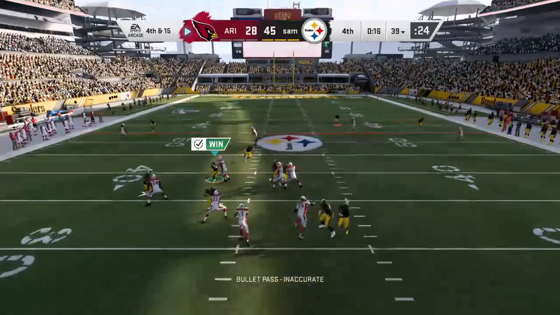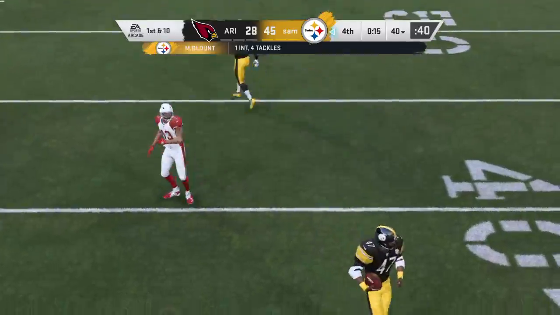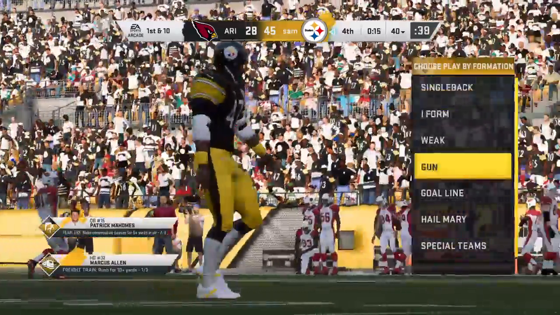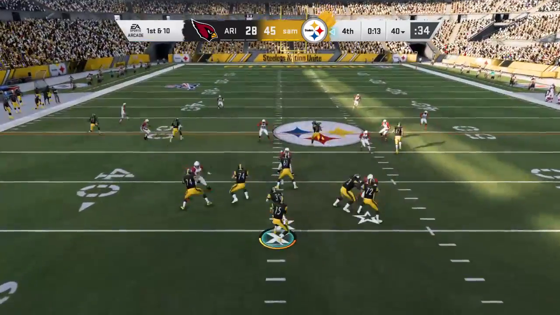Murray and company going for it on 4th. A fight for the football, and it's intercepted. Picked by the Hall of Famer Mel Blount. And they are going to set up shop at the 40-yard line. So good starting field position for him here as they come up 1st and 10.